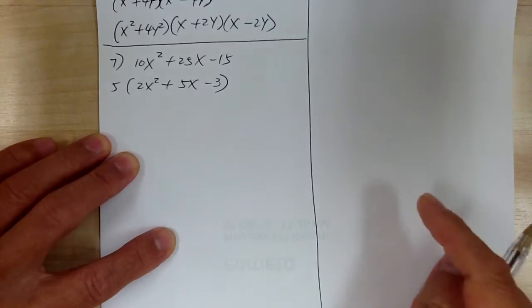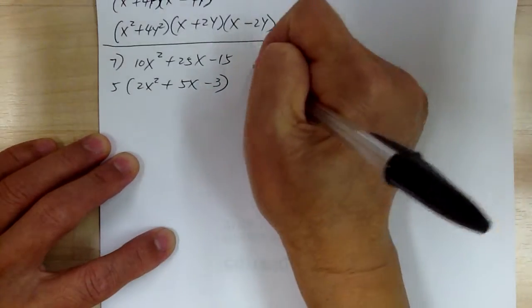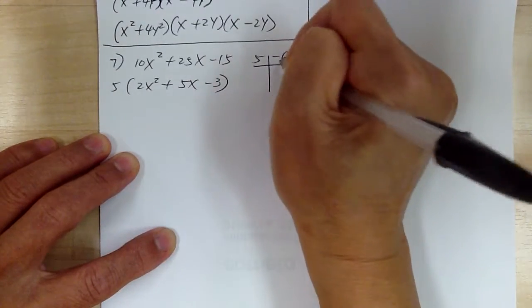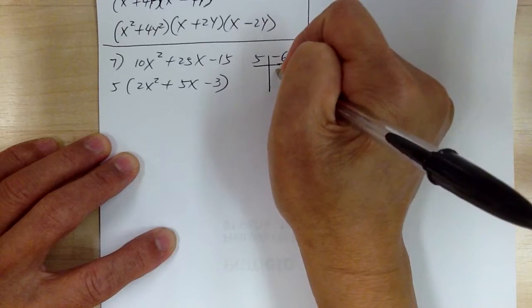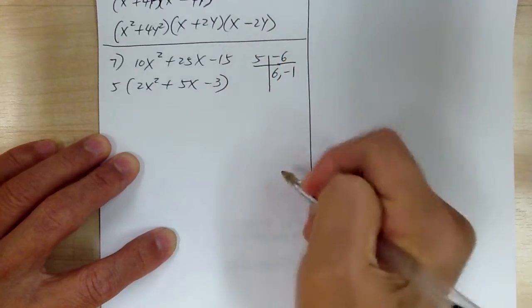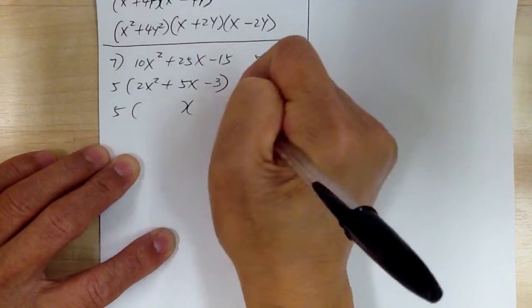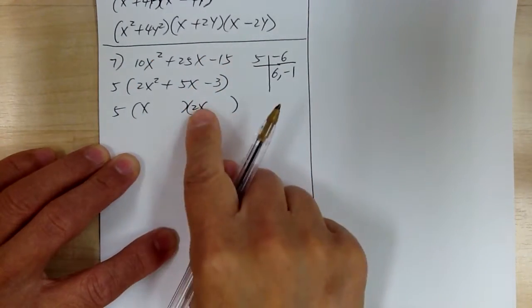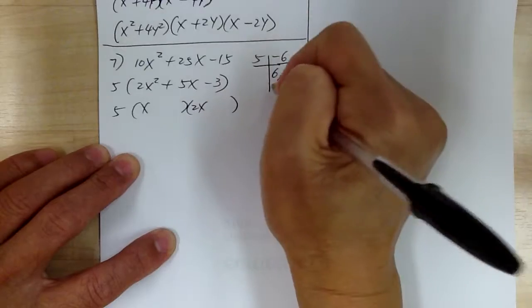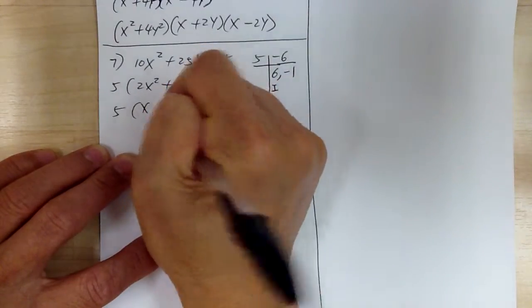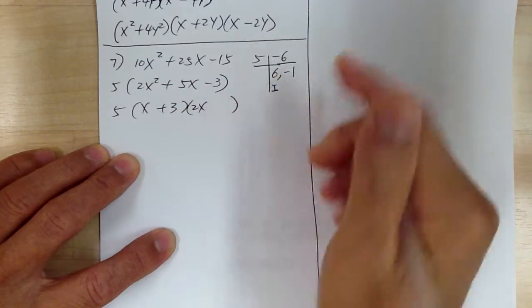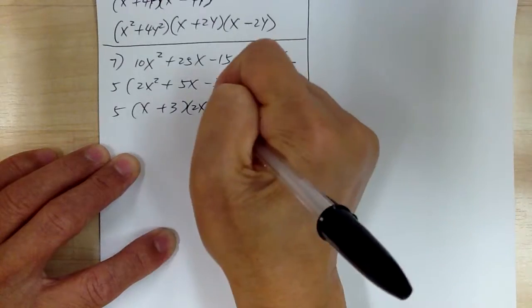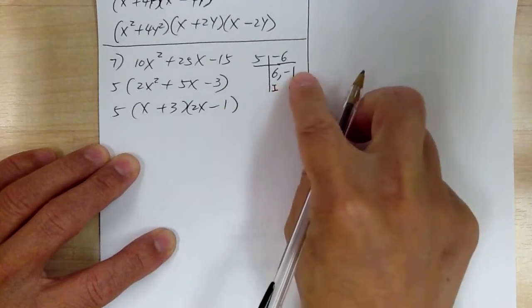Step 2, perfect square. Cannot. These are not perfect squares. So you go to step 4, master product. So you can use the 6 comma negative 1. Okay, so 2 times blank equal to 6. Yes, so this is the inside, so it'd be plus 3. Right? 2 times 3 give you 6, and this would be the outside, so it'd be minus 1. 1 times negative 1 give you negative 1.